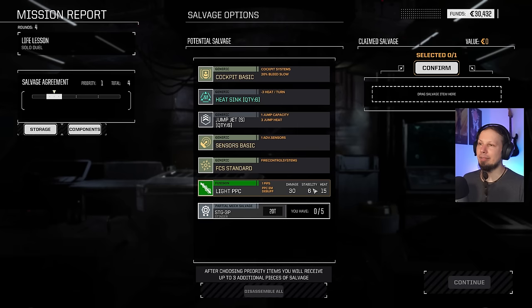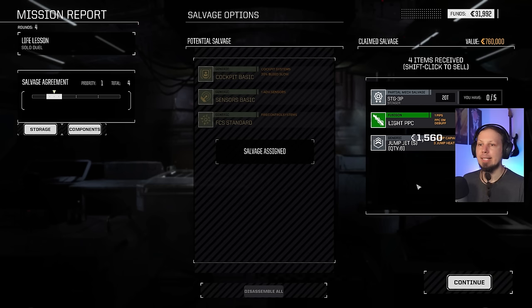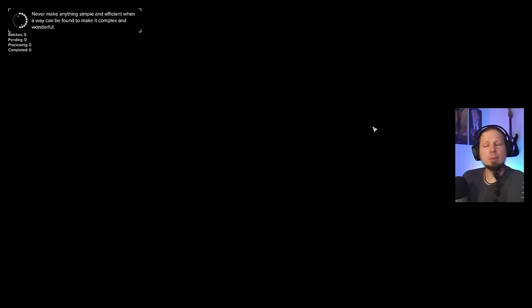Alright. Lucky for us, we didn't take any damage. Oh, you had a light PPC at the very least. I'll take it. Sure. Heatsinks can go, jump jets can go, some extra value. The light PPC is okay, I would say. You have a bit of a range advantage compared to a medium laser, but the damage output is not significantly higher for triple the weight. It's alright to have it, but you also have that jamming factor, which is really nice. And wait, I think light PPCs have an accuracy bonus as well, correct? So, might be worth it. It might be worth it, actually.